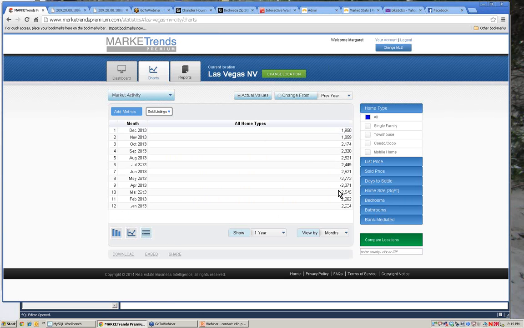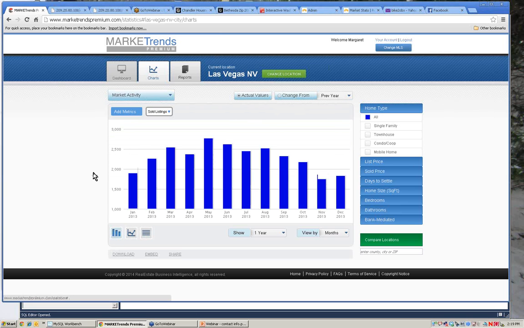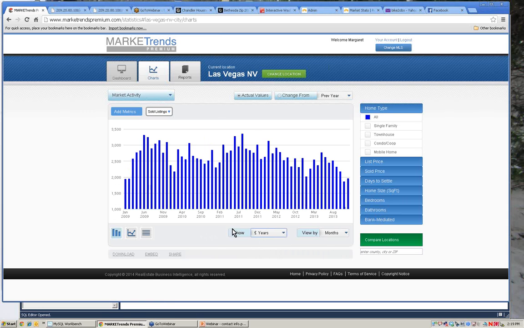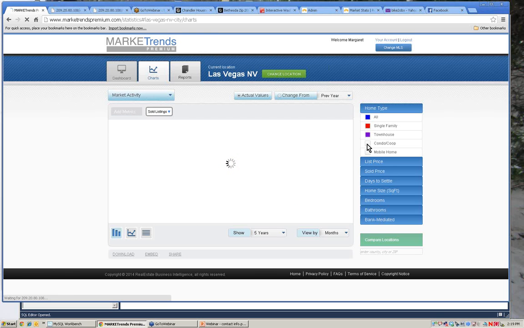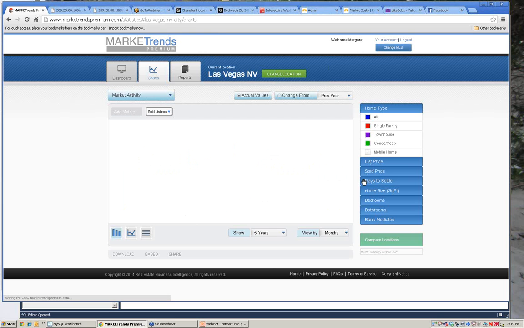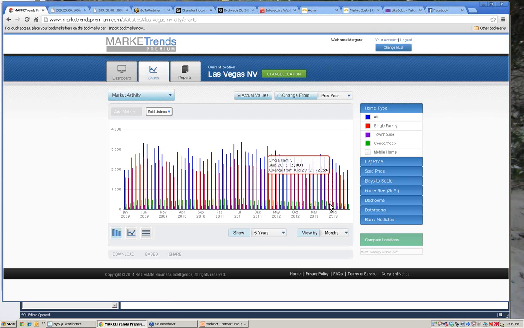So if somebody wants to actually look at the raw numbers, you can too. There's a couple of different views here. What I do is I tell people that it depends upon how much data you have showing, and that'll decide if you're going to use bar view or line view. For instance, I can use a 5-year bar view, and it looks great if I have just one piece of information. But if I start adding a couple of different pieces of information over here, it gets really difficult to be able to see some of the bars and hover over those data points to be able to see where I am.